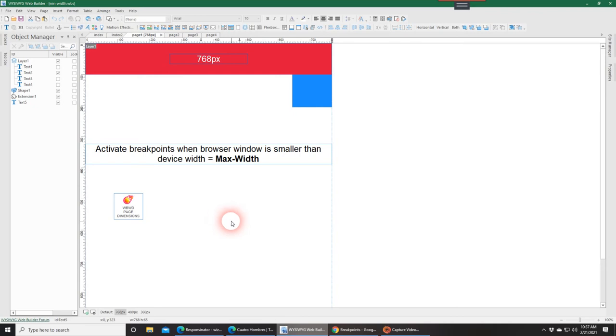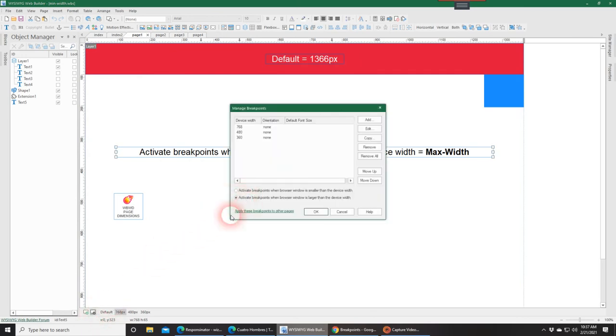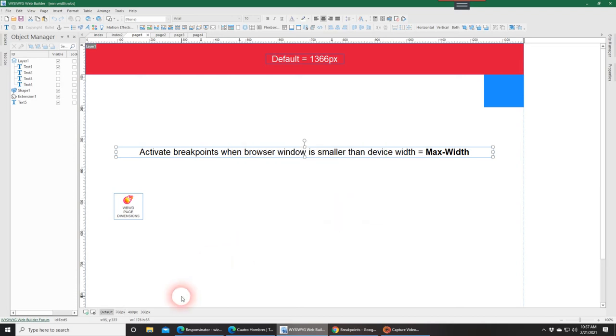The only way you can do that is it has to scale back, right? But if it scales back, not only does it get smaller, but now you've created that white strip on the right side. But this does not happen if you use activate breakpoints when it's larger, or using min width, because when you use min width, your browser is going to automatically scale. So for example, my width is 580. If I'm using min width, it's going to see the 480 layout.